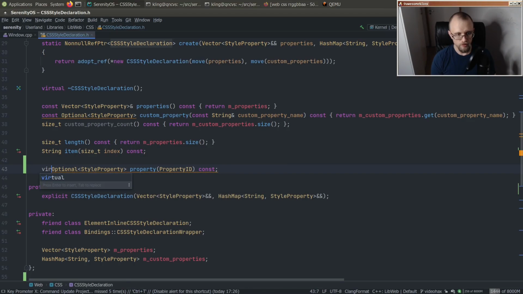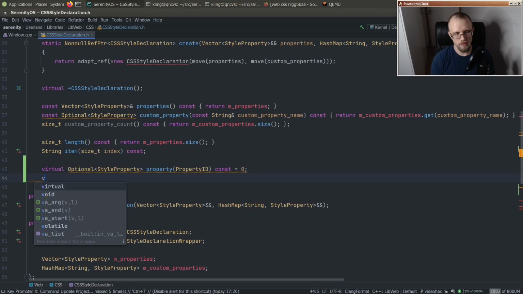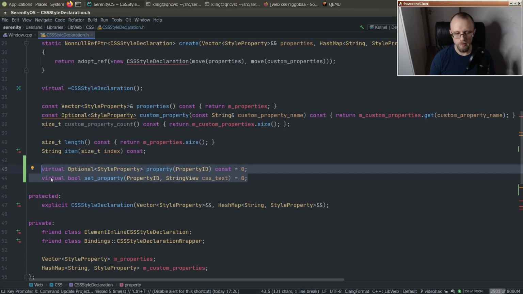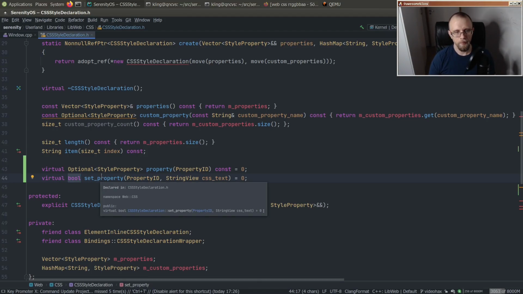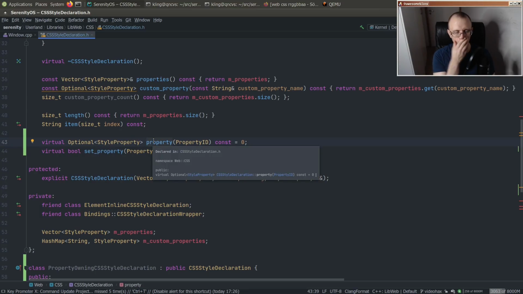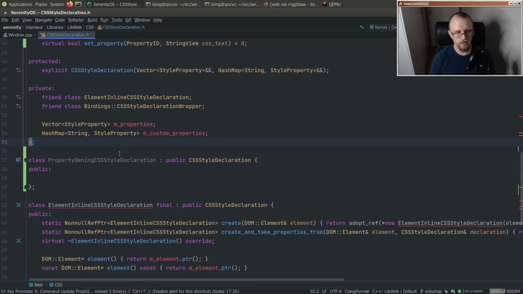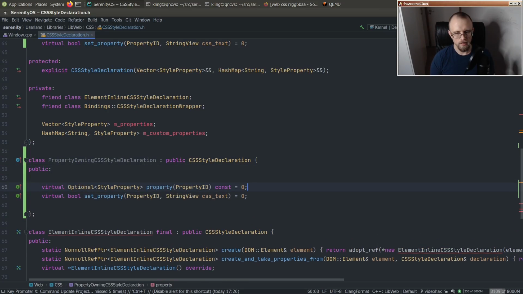And we want this to be virtual, and we want it to be pure virtual, actually. And then we'll also have a set property that takes a CSS text input, where you can just give it a CSS value string, and then it will parse it. And if it fails to parse, then we can just return false, and then it's up to the client to deal with that. Yeah, I think that'll be good. And then the subclass can just go ahead and override these two.